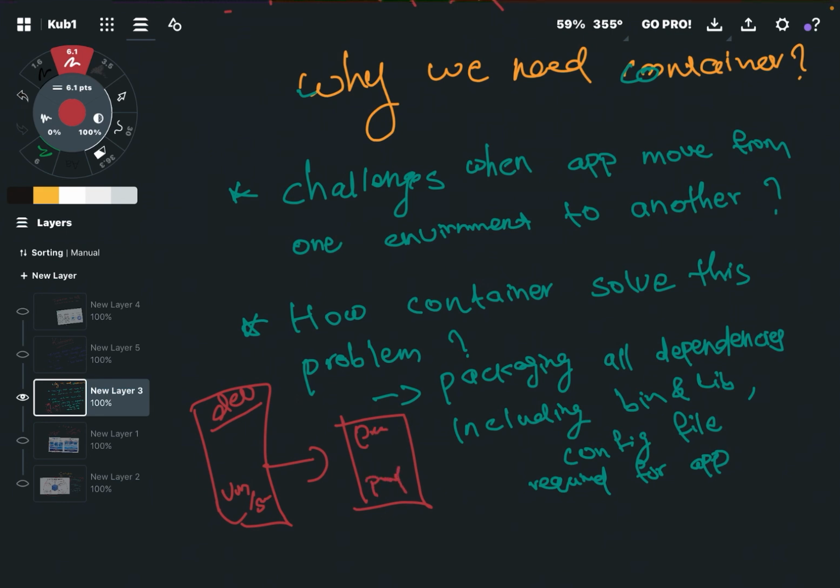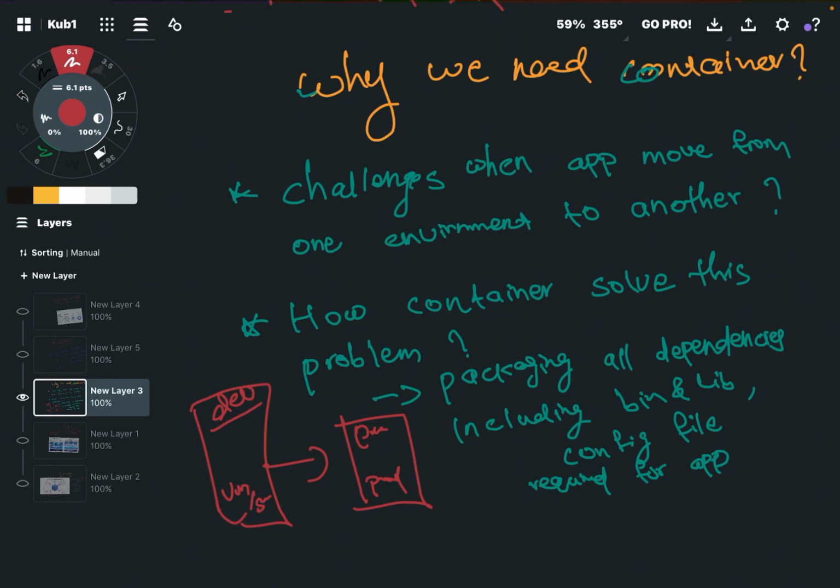If you want to move the application which we developed in the dev server to the pre-prod server, there's a lot of work because you have to move the application code. Not only application code, there would be a lot of dependent libraries and binaries in this VM, and you have to move them separately. This moving is very difficult in the previous scenario, where we have the application in a server or a virtual machine. That's where containers come into the picture.